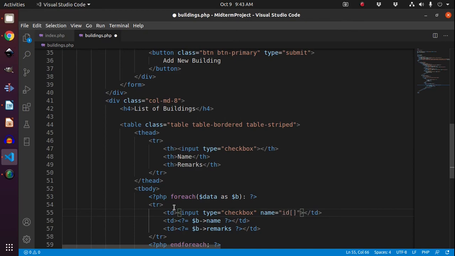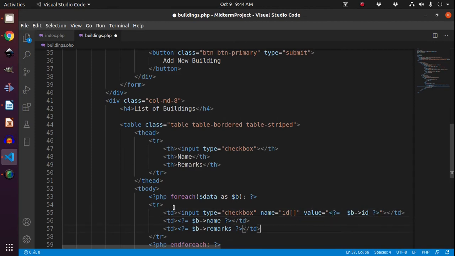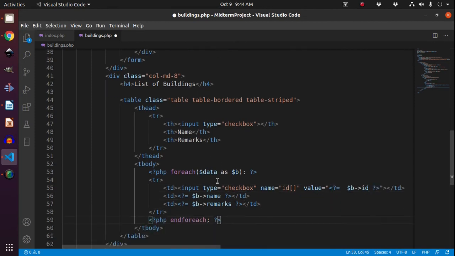Have the ID of name, and the value is going to be an interpolation of B ID. And of course, we have to put everything here inside of a form tag, and the action is update building.